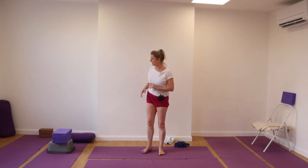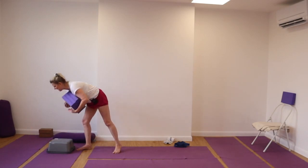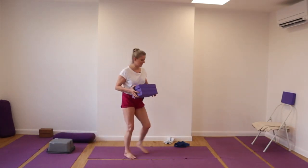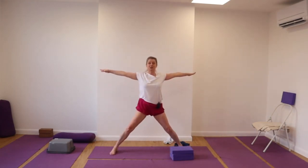Now, you need to have quite a bit of support for your hand, because you're going to see if you can take your hand flat. So, I'm going to have this support. You can have whatever you've got hanging around, a couple of books, whatever it may be. Now, when I take my legs into a Trikonasana, you can step or jump the legs.